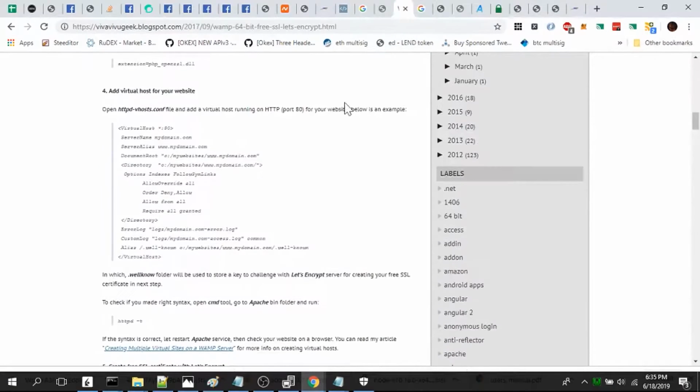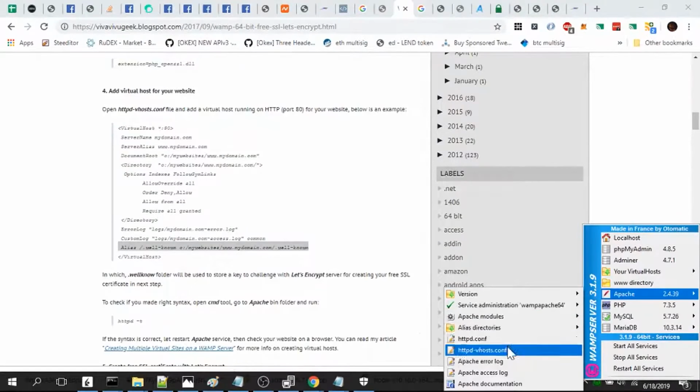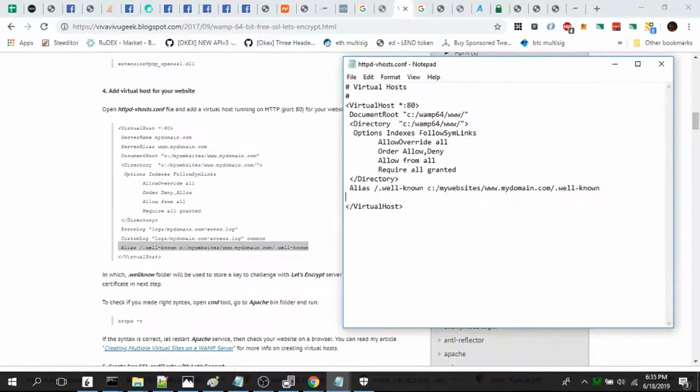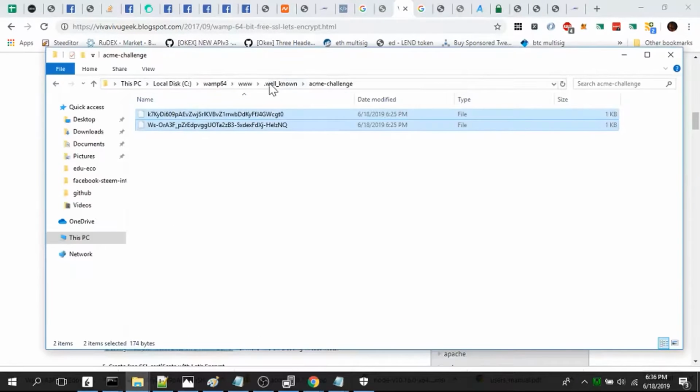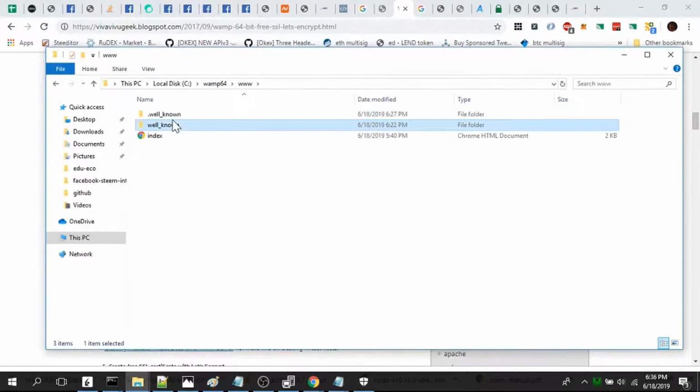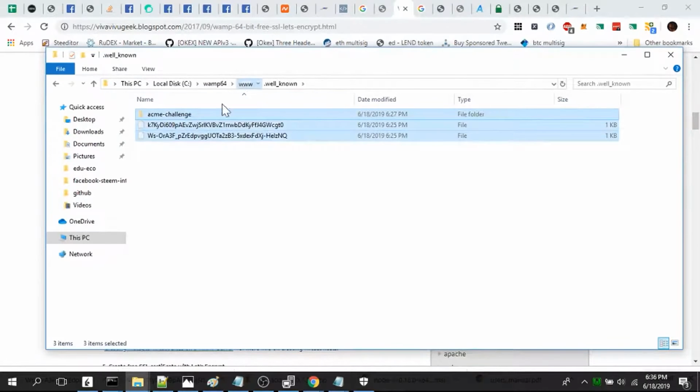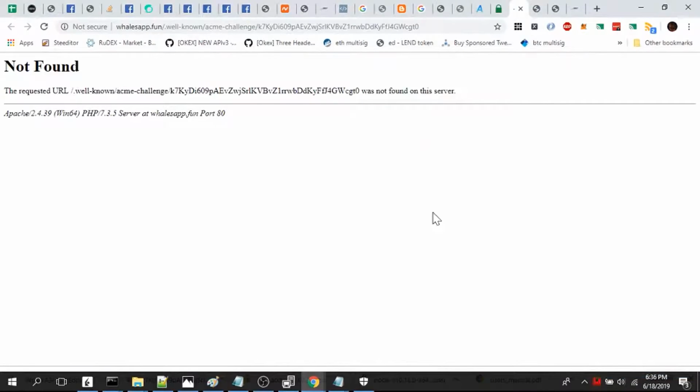Which one of these had that set up in the Linux? I don't know how aliases work, but that should probably work to redirect the traffic to the well-known folder.